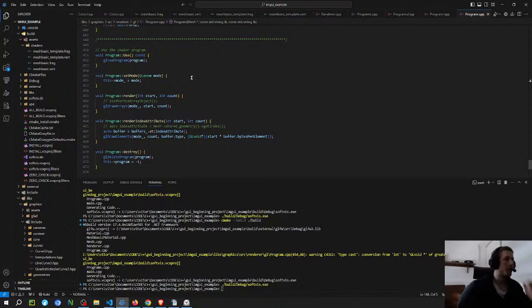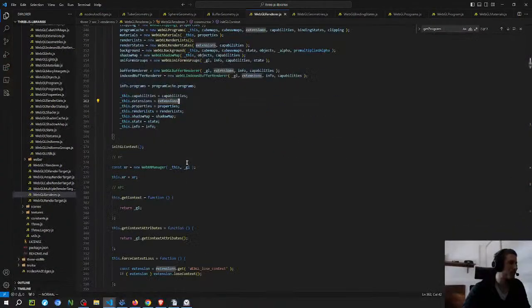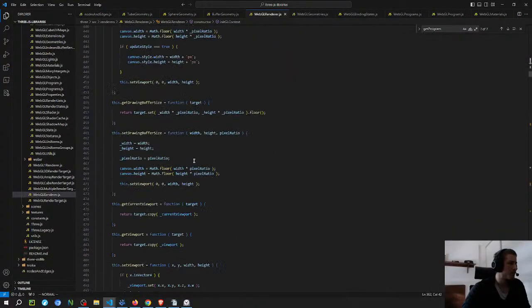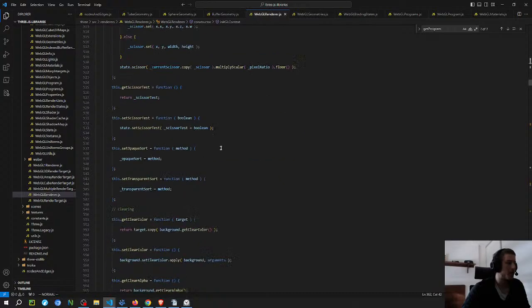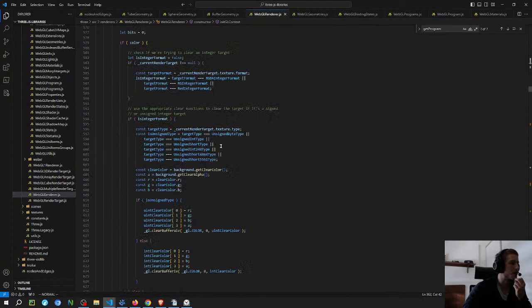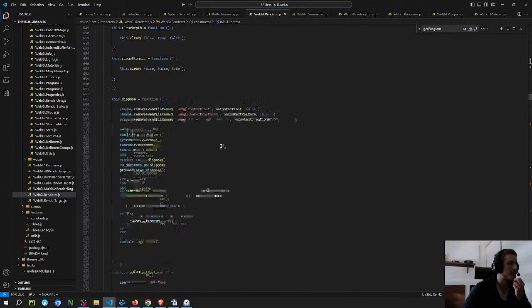So for the uniforms, I'm not 100% sure, but this is the thing that I was going to think about now. On Three.js, they update based on a variable called refresh materials, I think, which is based on whether or not the material changed. I think this can be optimized, but I'm not really sure if it's worth it.